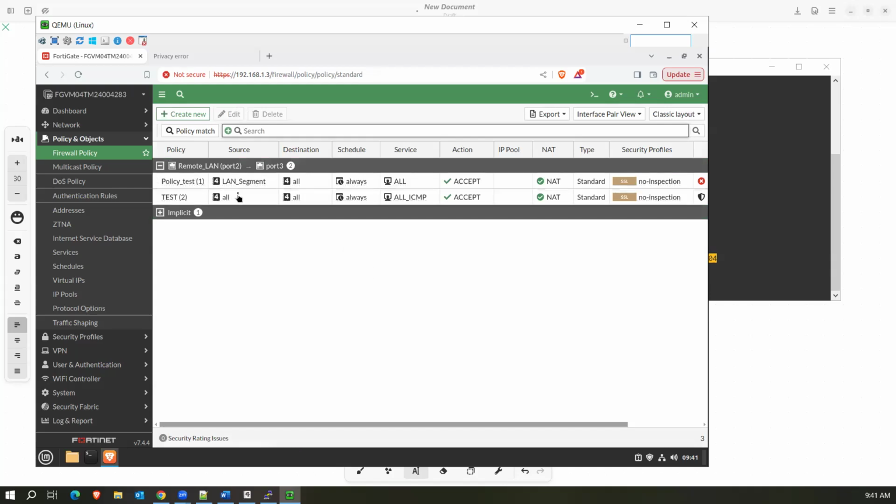Now, the policies will be arranged in the order in which I create them. So the first policy which I created will be on the top, and the second policy is at the bottom. So when the traffic comes for matching, the matching will always happen from top to bottom. So the first policy will be allowed. But it is always good to have the specific policies on top and the granular policy at the bottom.